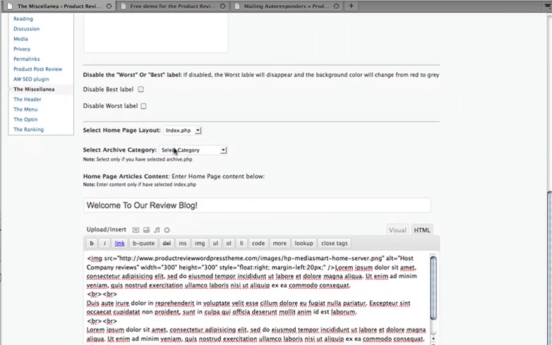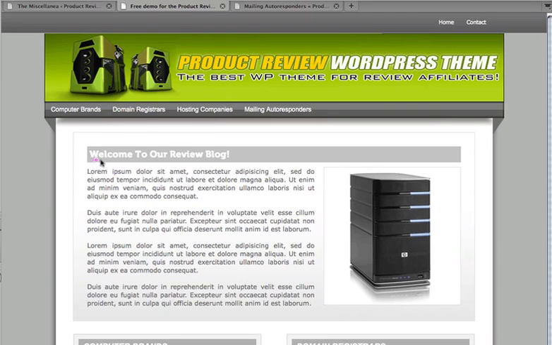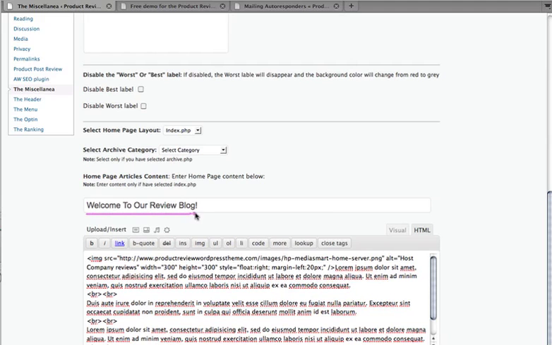So if you do decide to go for this type of index page, you will obviously need to write your desired text copy. So here you can edit the headline and the description field, which is a standard WordPress text editor where you can change the font color and size and add bullet points, upload an image, etc.